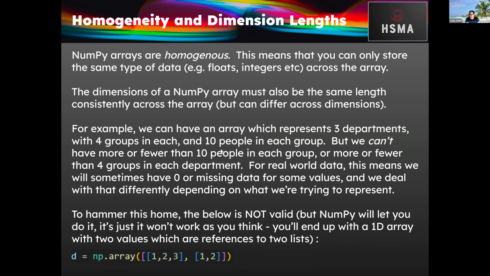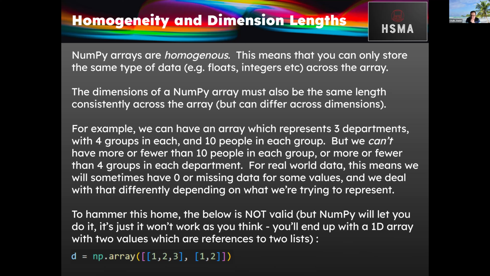So in reality, you would use various things that would automatically read stuff into those arrays. And there are really neat shortcuts that allow you to do that. So before we go any further, I need to talk about the homogeneity of NumPy arrays. NumPy arrays are homogeneous, and basically what that means is you can only store the same type of data, whether that's integers or floats or whatever it may be, across the array. And NumPy arrays are only for numerical data as well, hence the num bit in NumPy. But it has to be consistent, so you either have to have an array of floating point numbers or an array of integers. You can't have a mix of the two.